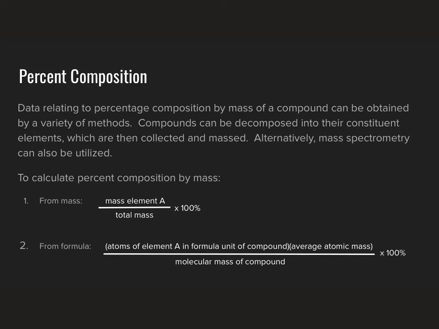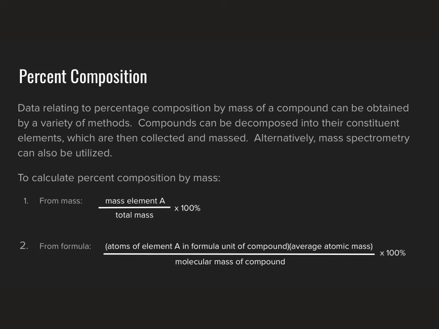Another idea you should be familiar with from last year is the idea of a percent composition by mass. You might remember last year we did the bubblegum lab in which we determined the percentage of sugar in those samples of double bubble bubblegum. And we're going to have a quick look at this idea again here just to refresh your memory about how we make this calculation. The percent composition by mass can actually be determined via a number of different actual laboratory methods in terms of how we would actually calculate that data.